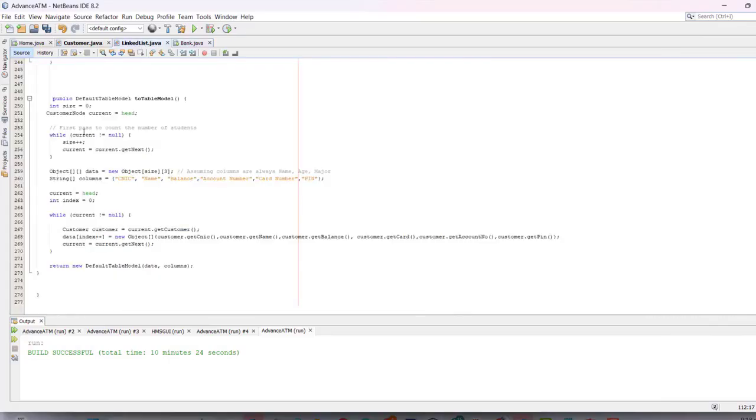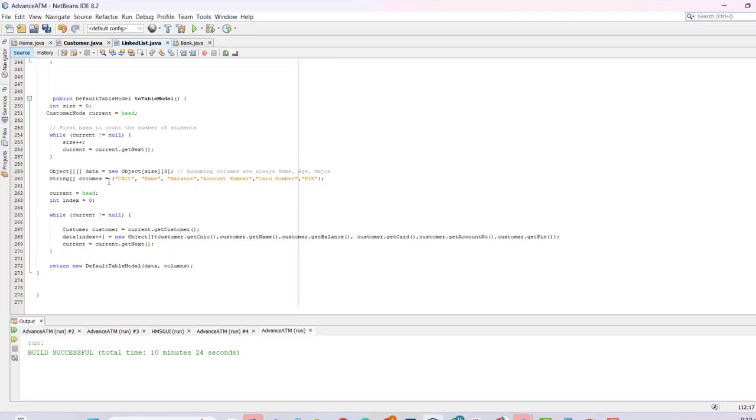So how does this function work? We simply create int size, size 0, and at start our current is pointing to head. We create a temporary pointer current that is pointing to head, and same like that we have to loop through all the data. Then we create an object type array where we set all the data.